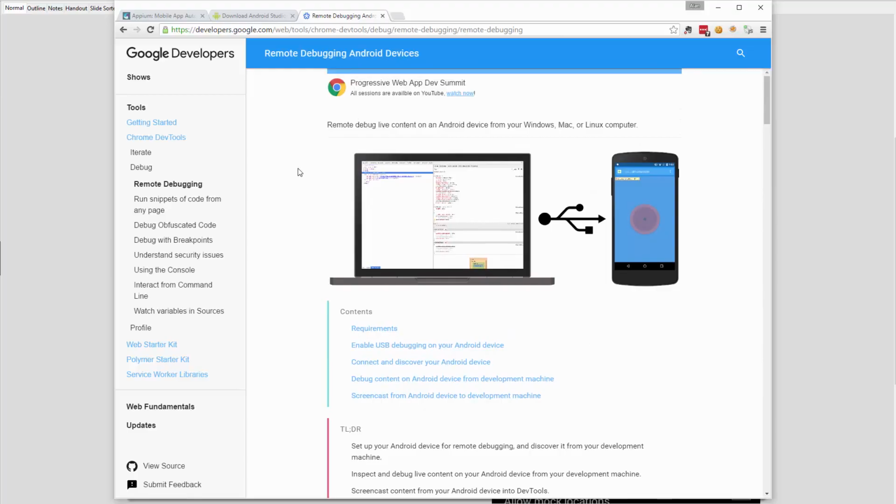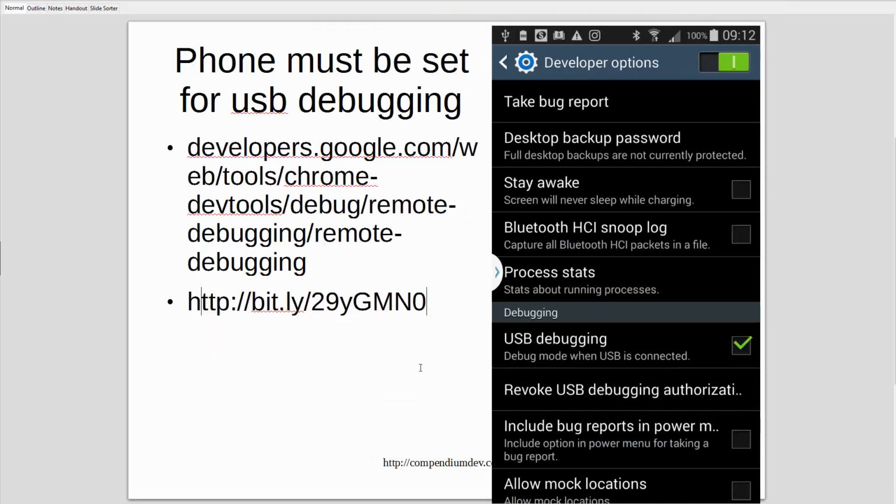Essentially, Chrome has the ability to inspect connected Android phones. If that isn't working, Appium isn't going to work. So the best place that you're going to find instructions for getting the phone connected to your device is on the remote debugging Android devices site. And essentially it should just be put your phone into USB debugging mode, connect your phone once the SDK is on. That uses the Google USB driver to connect your phone. Then the Appium uses the ADB to connect to your phone.